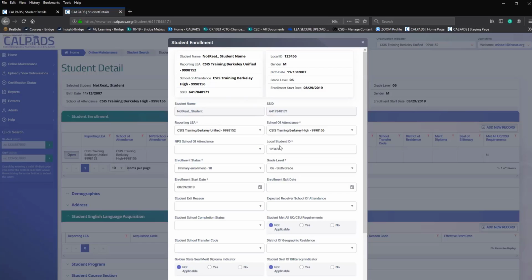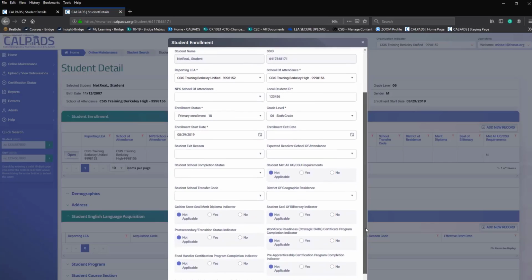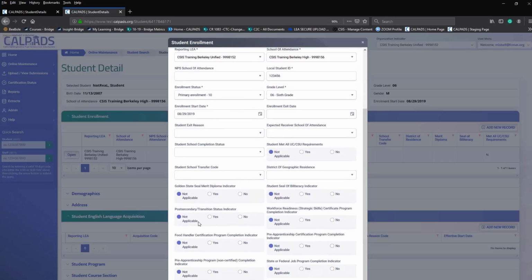Okay, that's in there. Then you have the same navigational features as you have in all CalPads. You have the drop downs. You have the asterisk. That means that is required. You'll figure out all this information when you're going through the actual CalPads population training with Nate and Kyron.